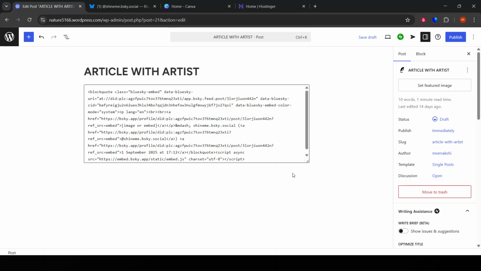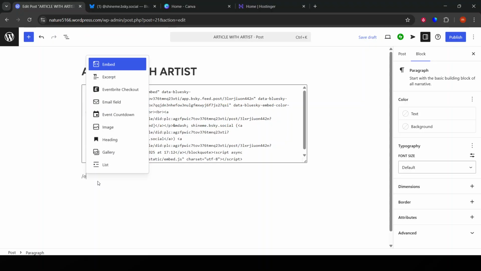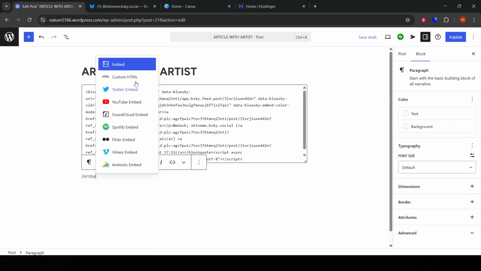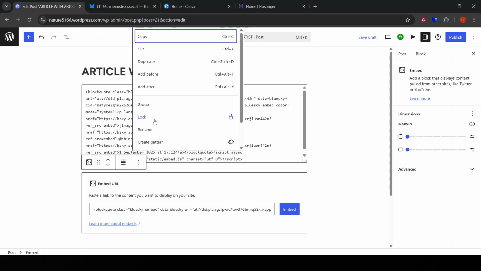If you're using the classic editor or a similar tool, switch to the HTML or text mode to paste your code accurately. Now that the code is embedded, it's crucial to check that everything looks perfect before you publish or update the page. You can preview your post or page to ensure that the embedded Bluesky post displays correctly and is fully functional. Make sure it fits well with your content, visually and thematically, and that all links or media within the post are working as expected.